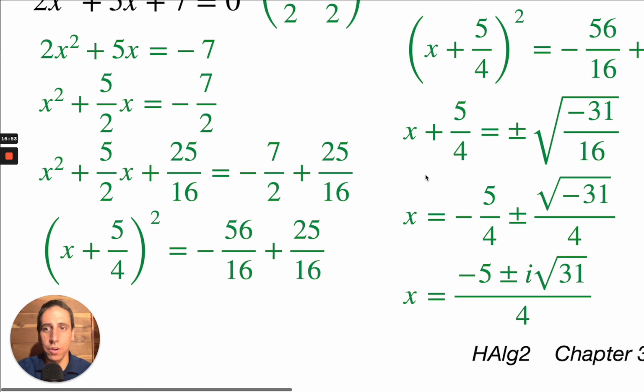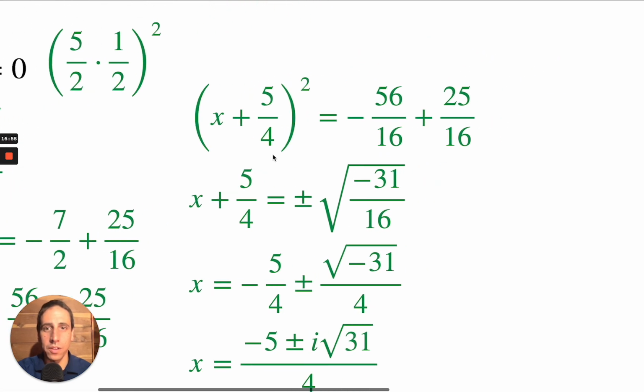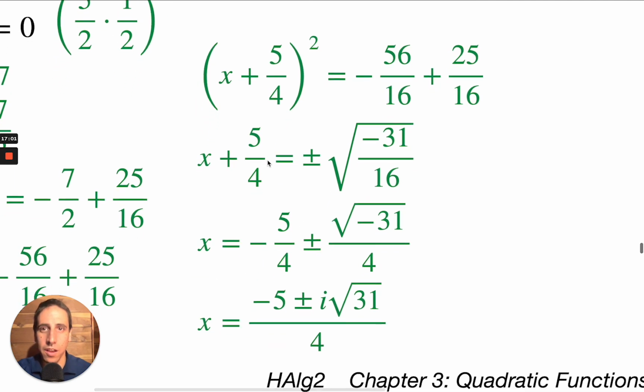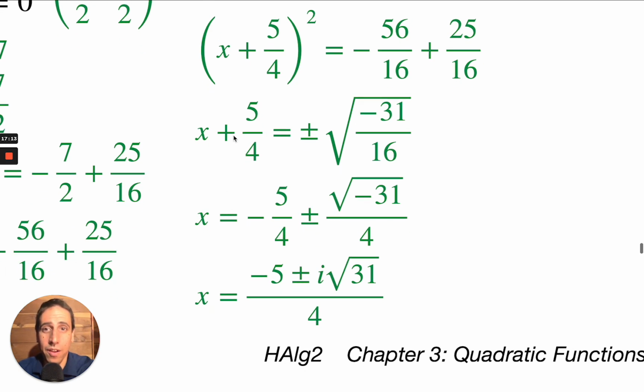I'm just rewriting the whole thing over here. This is a duplicate top line, so you can see the continuation of what's going on. You don't have to write it if you don't want to, but if it's there, it's fine. So we're going to take the square root of both sides. That is negative 31 over 16. Nothing simple about that. Here we're going to have x plus 5/4 is equal to plus or minus the square root of a negative number. You can see the i coming.